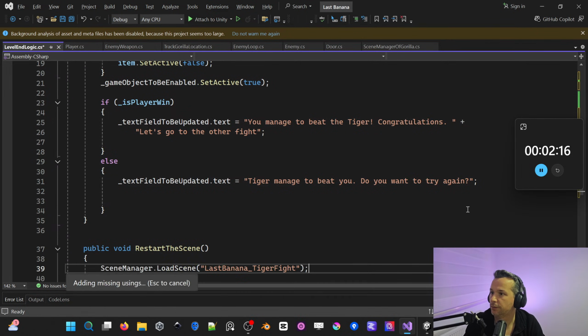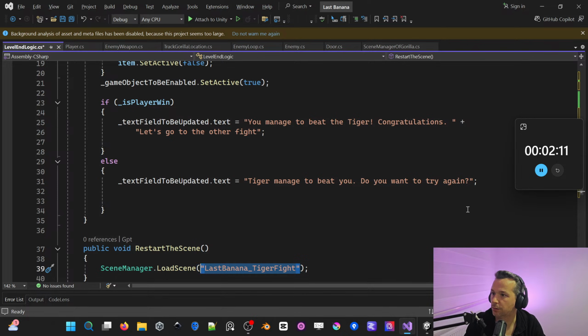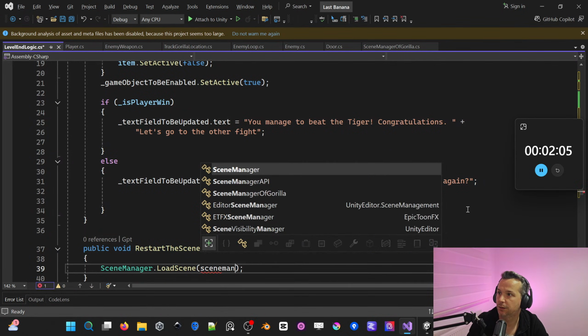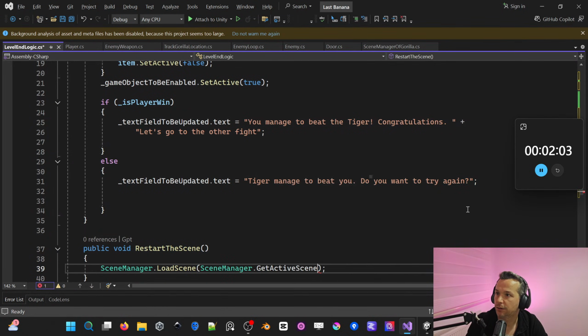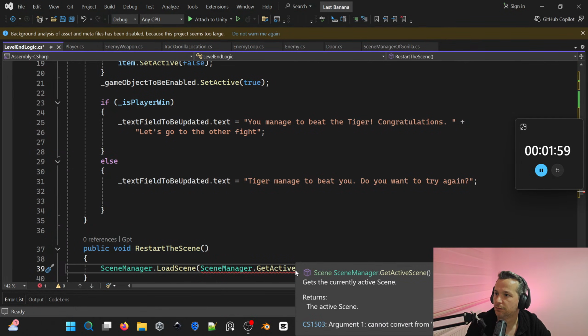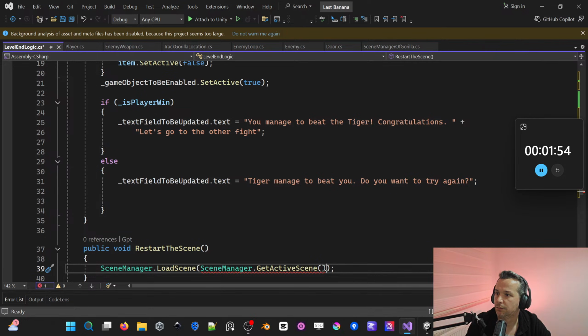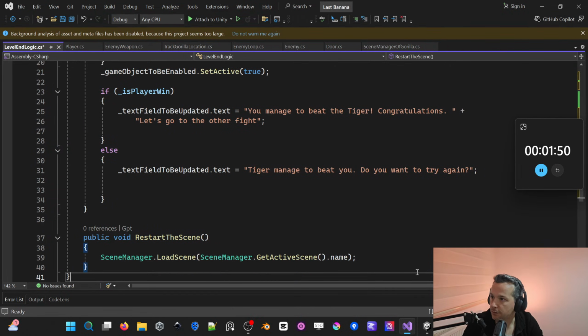With the load scene, but under the load scene I do not want to use the last banana tiger fight, but instead scene manager get active scene, active scene dot name, and it reloads the current scene.